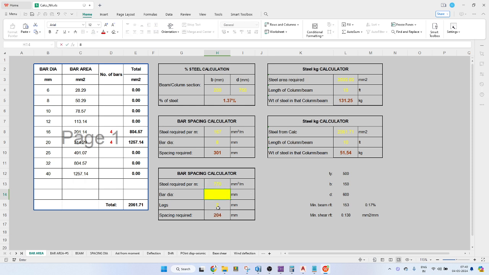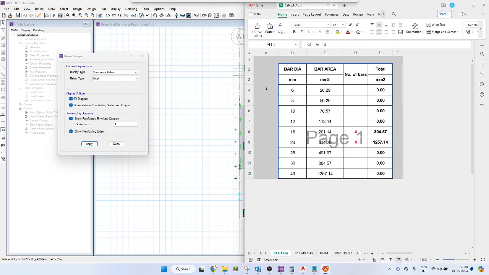Bar dia 8 mm, 2 leg spacing. Okay. Then like 770, 10 mm, 2 leg, 10 T at 8 inches. 2 leg 10 T at 8 inches.